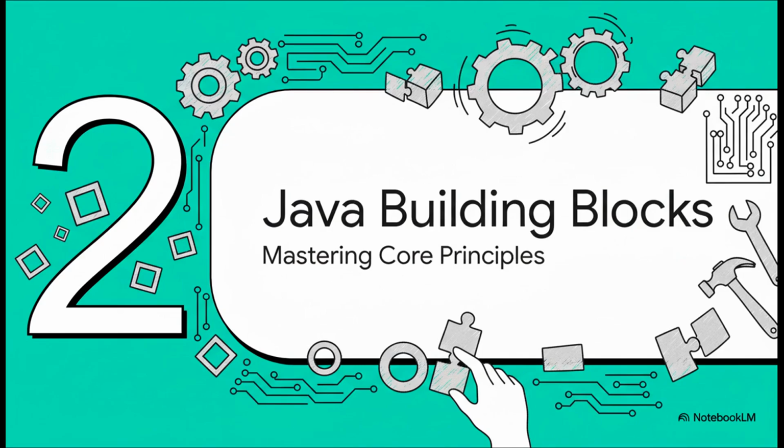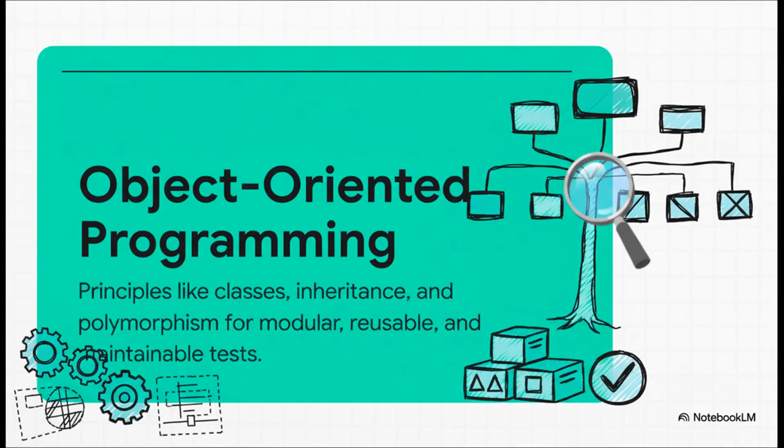Okay, now let's get our hands dirty. Let's look at the actual building blocks you're going to use every single day when you're putting your tests together. The best way to think about object-oriented programming, or OOP, is like building with Legos instead of, say, Play-Doh. It's all about making these reusable, well-defined blocks of code that you can just snap together to build really complex tests, instead of ending up with this one big, messy blob of code that's impossible to manage.